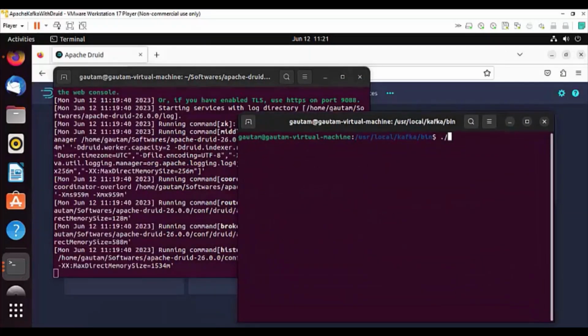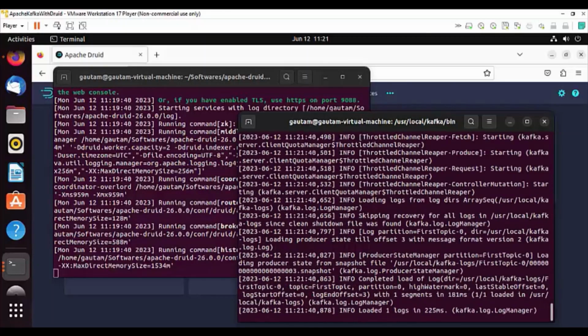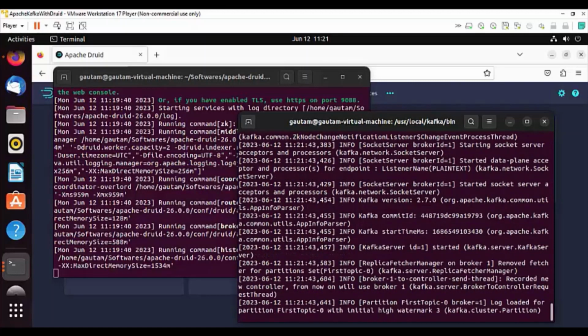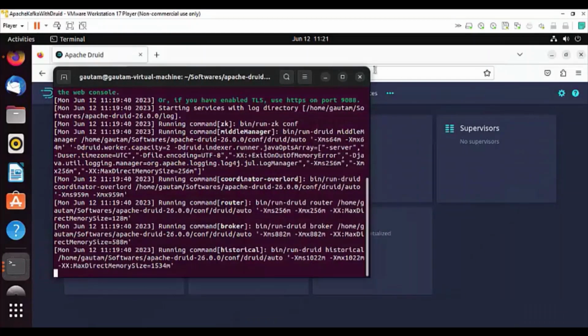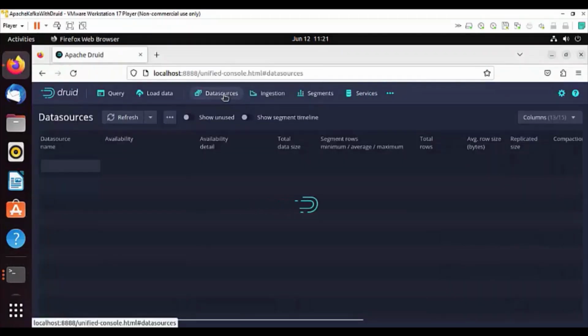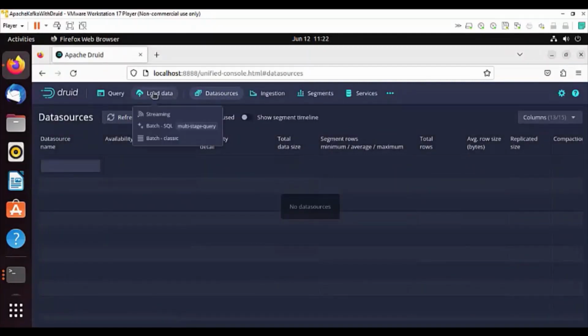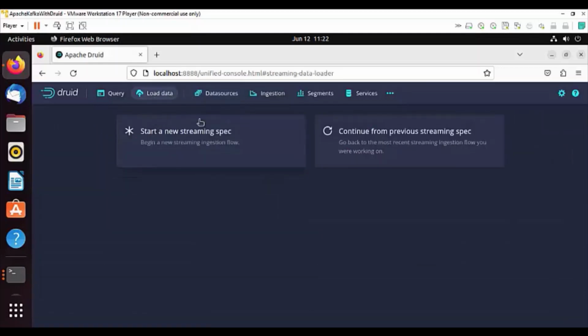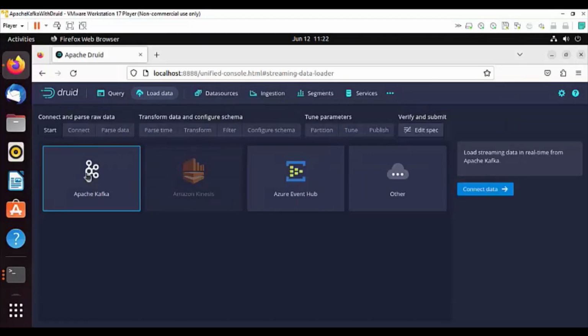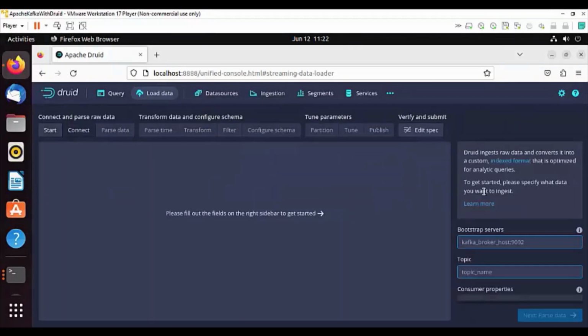So now, while Apache Druid is running, we will start Kafka, and from Kafka we are going to stream the data, and that data will be sent to Apache Druid where we can visualize it. And as we mentioned, Apache Druid comes with zookeeper inbuilt. The same zookeeper we will club with Apache Kafka by configuring the Kafka broker with Apache Druid's zookeeper. The Kafka broker has started.